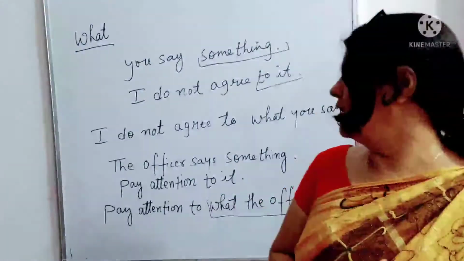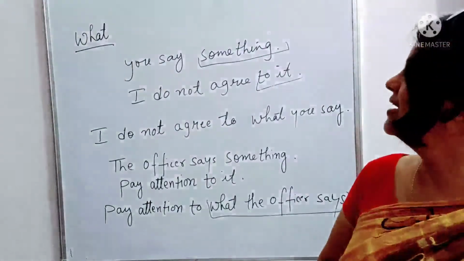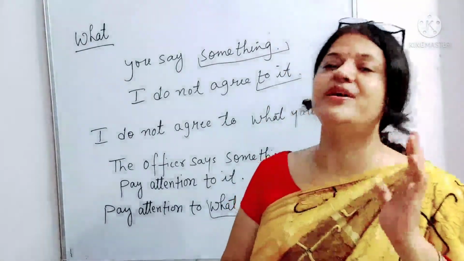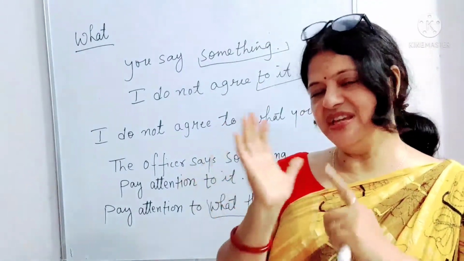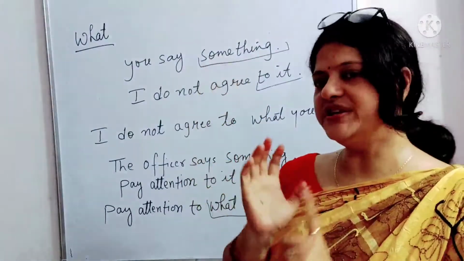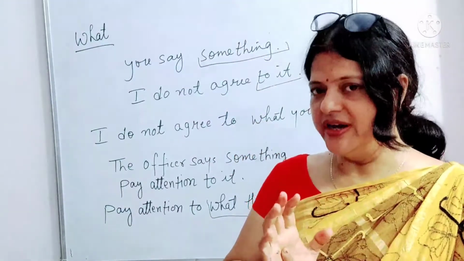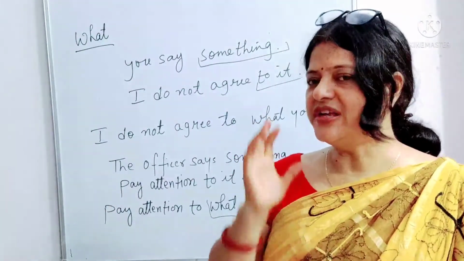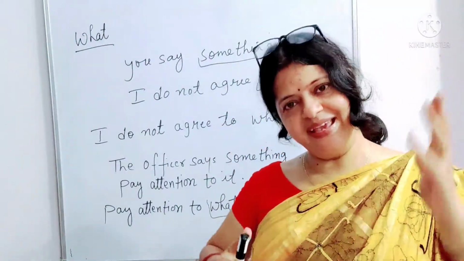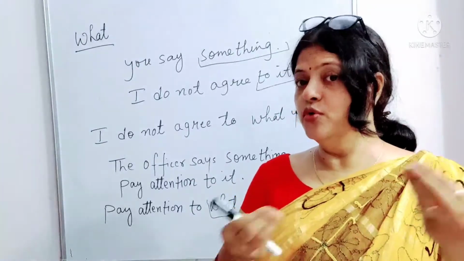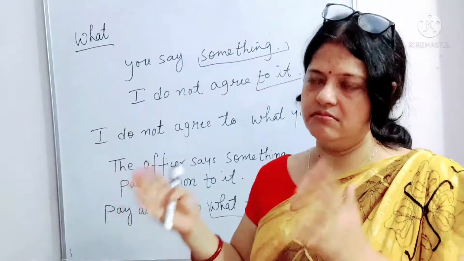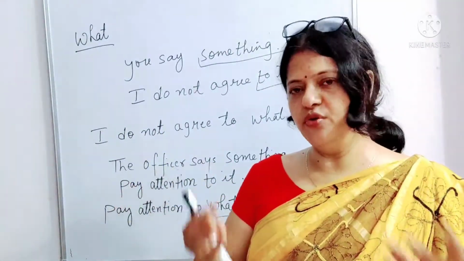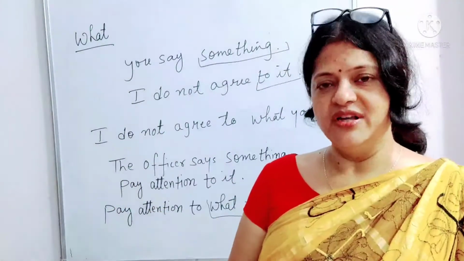Okay. Now I hope you have understood well how we can use conjunctions by using a noun clause, especially these three conjunctions: that, what, and if and whether. The rest of the conjunctions, like what, whom, who, are themselves there in the sentence itself. So we don't need to put them separately.